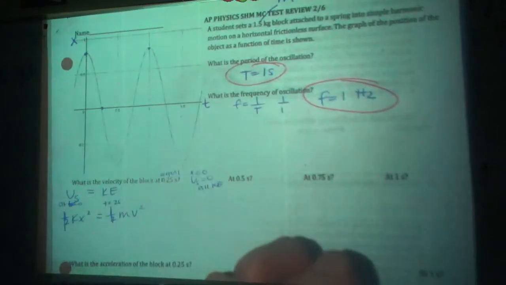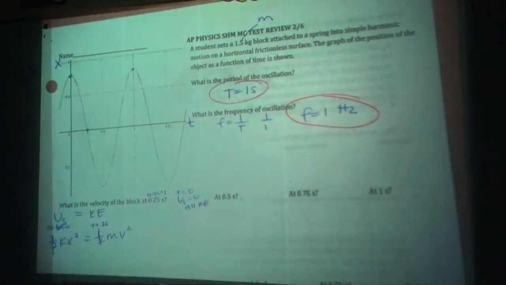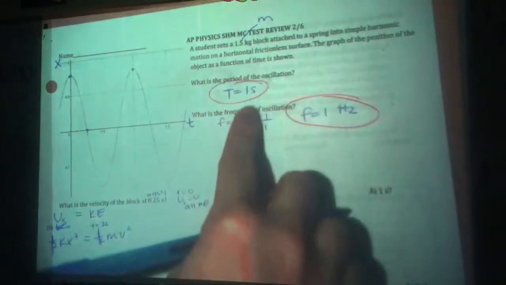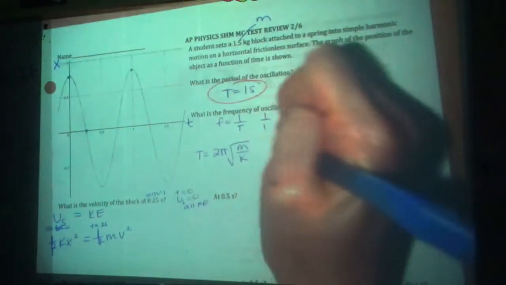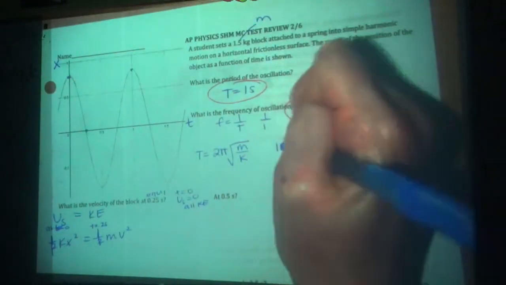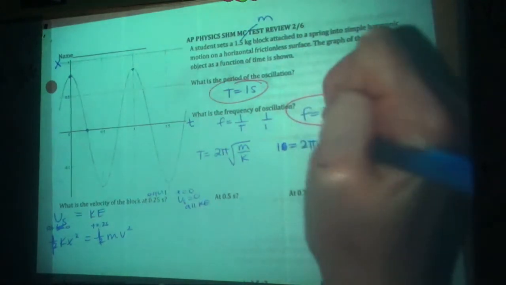So now we're going to plug in, this is 1/2 kx squared, that's 1/2 mv squared. We can cross these off. Oops, we need k in order to find your velocity. But I have a relationship given just what I know to find the k, because I was given mass and I know the period based on the graph, so I can use my period is 2 pi square root of m over k equation, plug in 1 second equals 2 pi square root of mass of 1.5 divided by k.